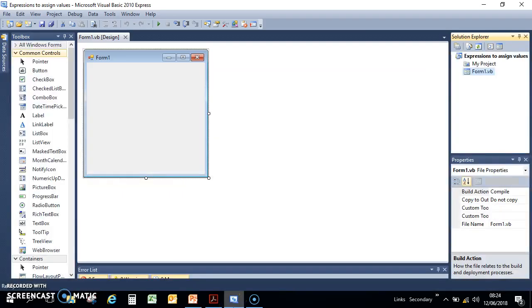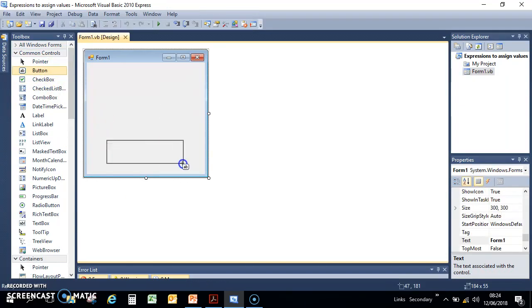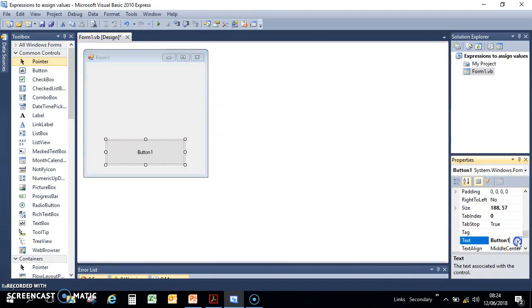So to start off with, we're going to open our program and we're going to add a button to our form. Just a reminder, the button is located up there. Drag it onto a form. We can resize it or reposition it as we wish. And we're going to change a couple of properties on that button. We're going to change what it says, so the text property, which is down here. We're going to change that to start. And if we hit return, that will be reflected. The button will now say start.